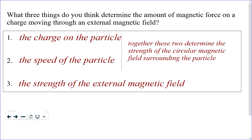So now, that's all kind of an intuitive thing. But let me show you mathematically what's going to happen here. Give you a second to finish jotting that down. And we're asked to come up with a formula. Right? There's a box there. We're going to put a formula in. But check this out.